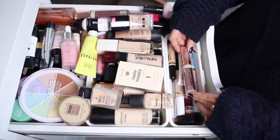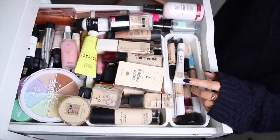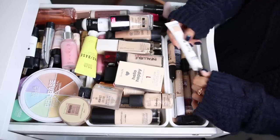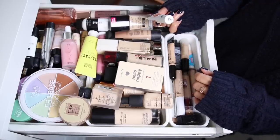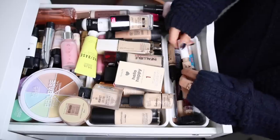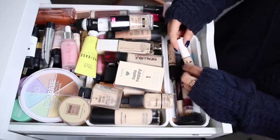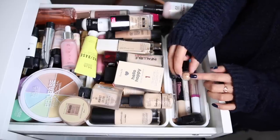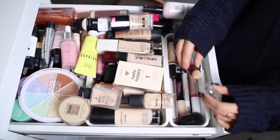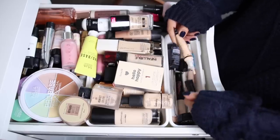The Revolution Conceal and Define in the supersized version. Again, I really like this one, so I'm gonna keep that. Do I like this? I don't think anyone would wanna win it in a giveaway, would they? It's a bit gammy, like, oh, have my half-used concealer. The smell test, oh, I think I've had that for a really long time, so I'm gonna bin it. See ya. Ugh, look at that sponge. That really doesn't look appealing. Ugh, crusty, what? How is that in the shade porcelain? It looks way too dark.